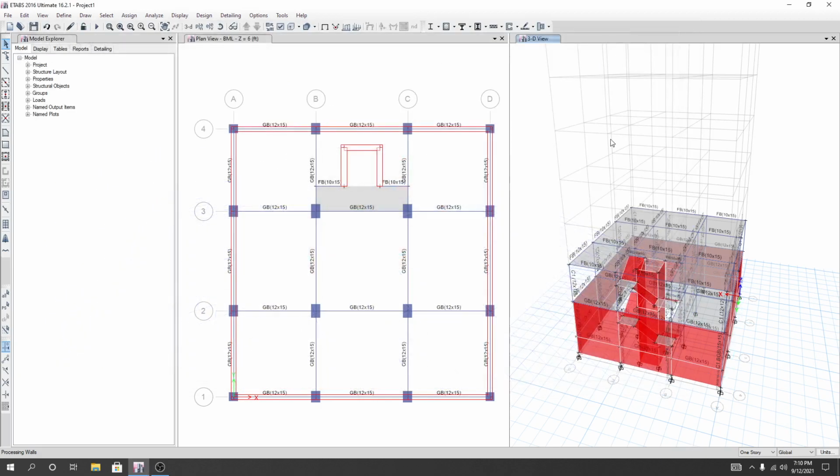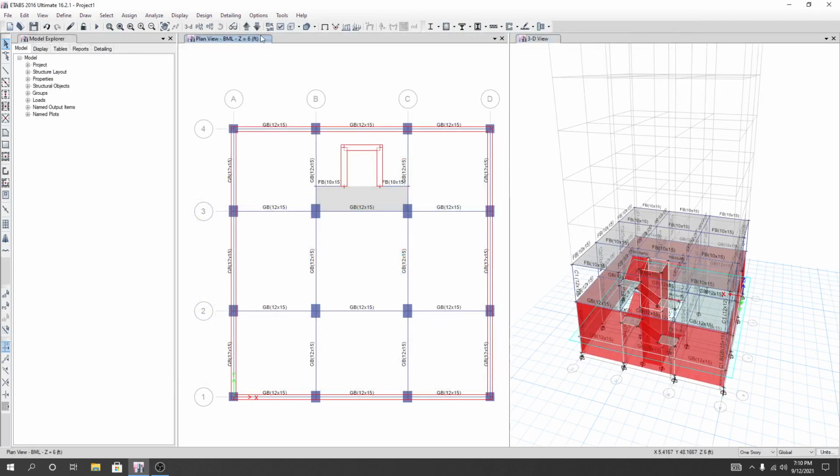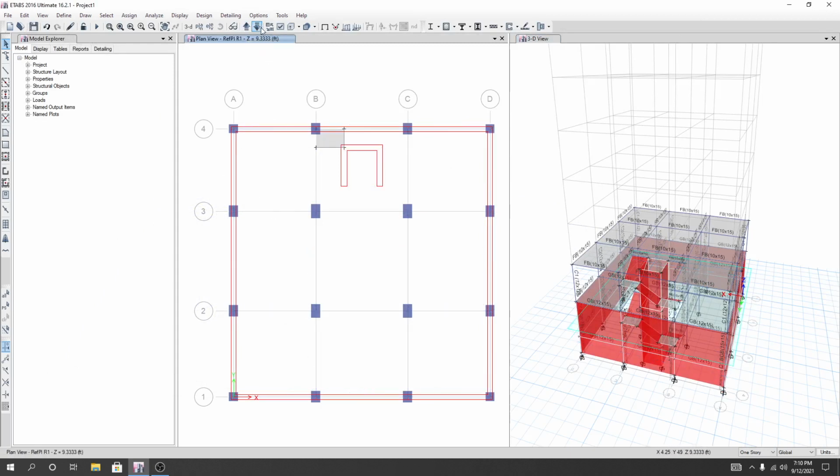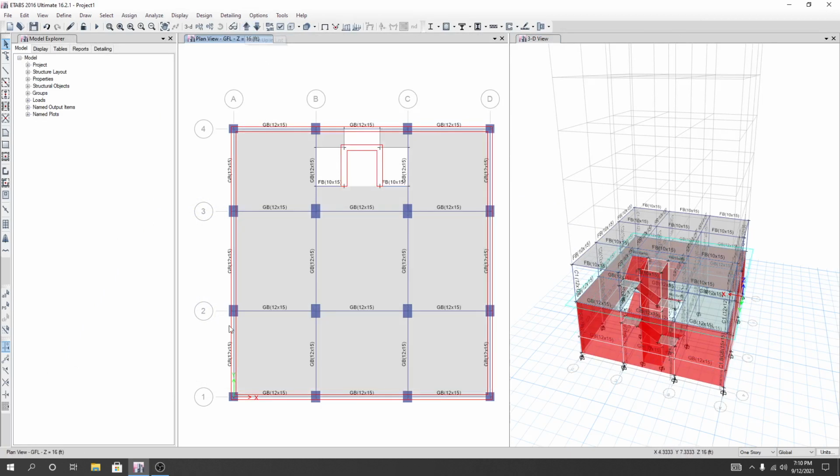When it's okay, now I'll go to that floor and apply load on it. Clear? For that floor, I'll select all of that slab like that, and also I'll go here.